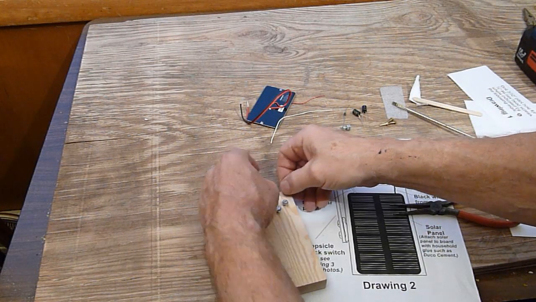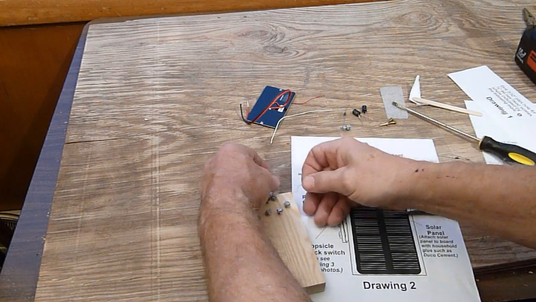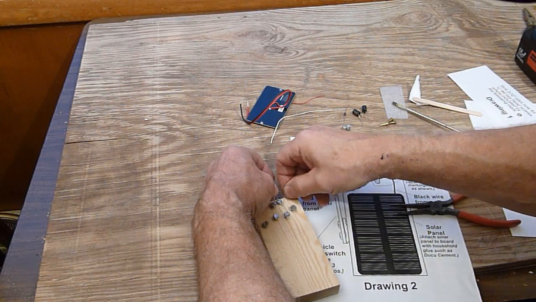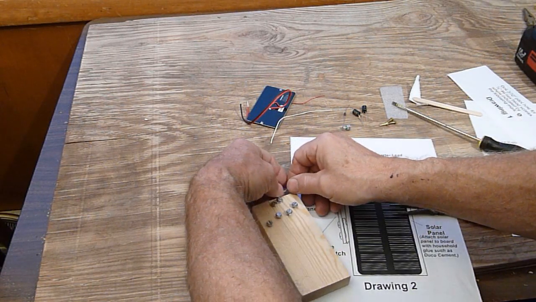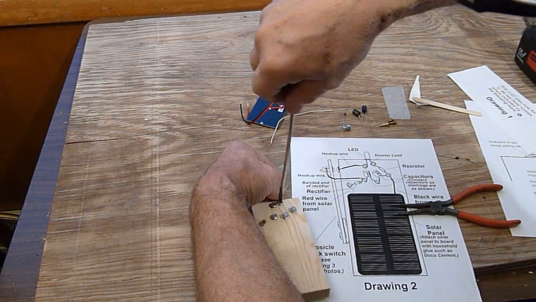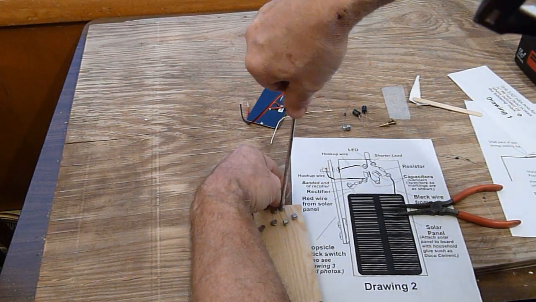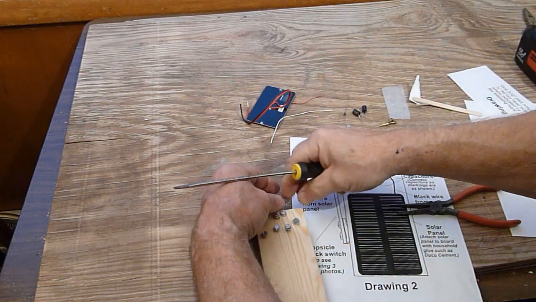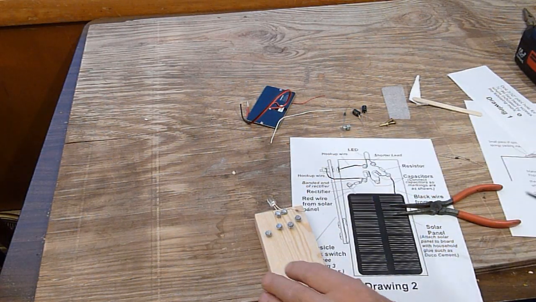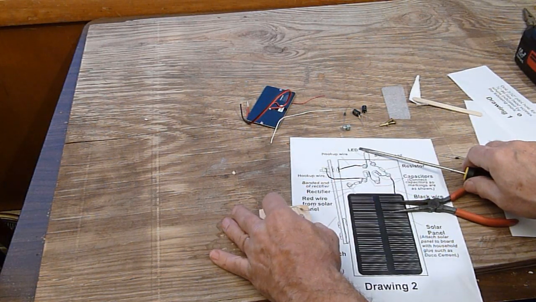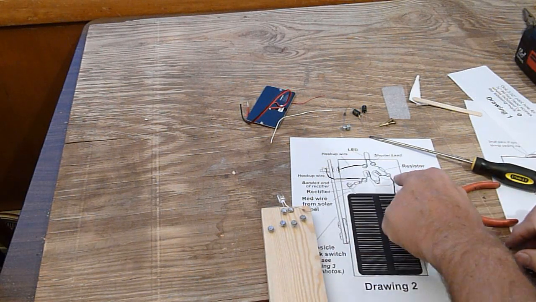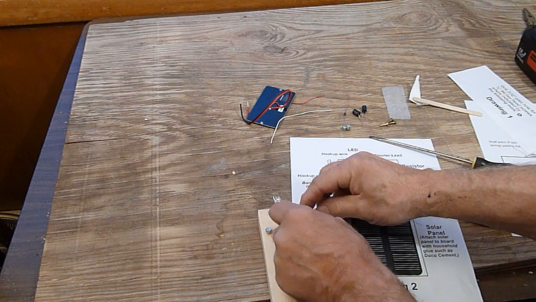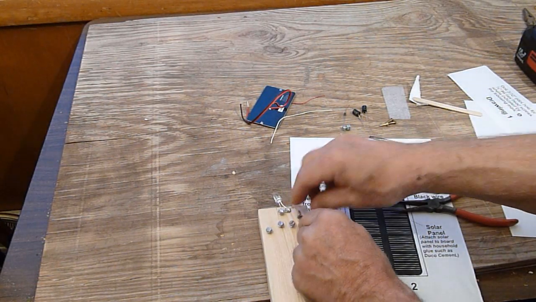Now we have two, it's easier. It keeps in place once we have two in there because it does move around before that. And then we connect the other lead of the resistor to this screw.